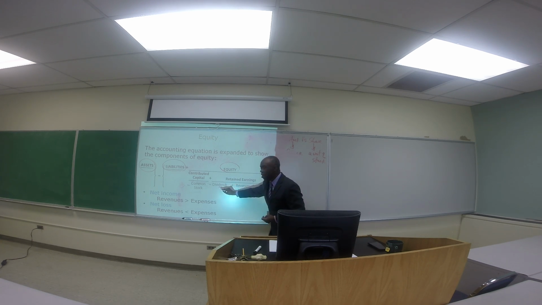Then we have dividends. We just talked about that, right? A part of the profit that the company gives to the owners. Then we have revenues. We just talked about that. Revenues are the money that you generate by providing services to customers or selling goods to customers. Then we have expenses. And those are the costs for running the business, okay? So these are all 1, 2, 3, 4. 1, 2, 3 are under retained earnings, common stock under contributed capital.